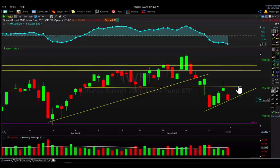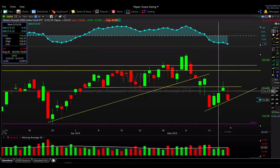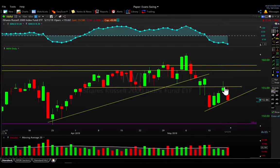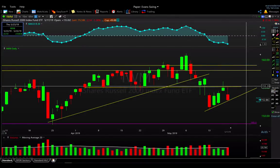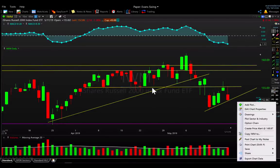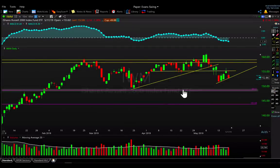To negate that, in my head, it just needs to reclaim the highs here, or most of the day's trading from Thursday. If it can get back above, call it 155 to 156, and start rising back into this range up here, that would be a good save. That would be some good short-term confidence that buyers are in fact stepping in and preventing further breakdown. But until and if that happens, I think you have to be a little bit cautious here in the small caps heading into next week.